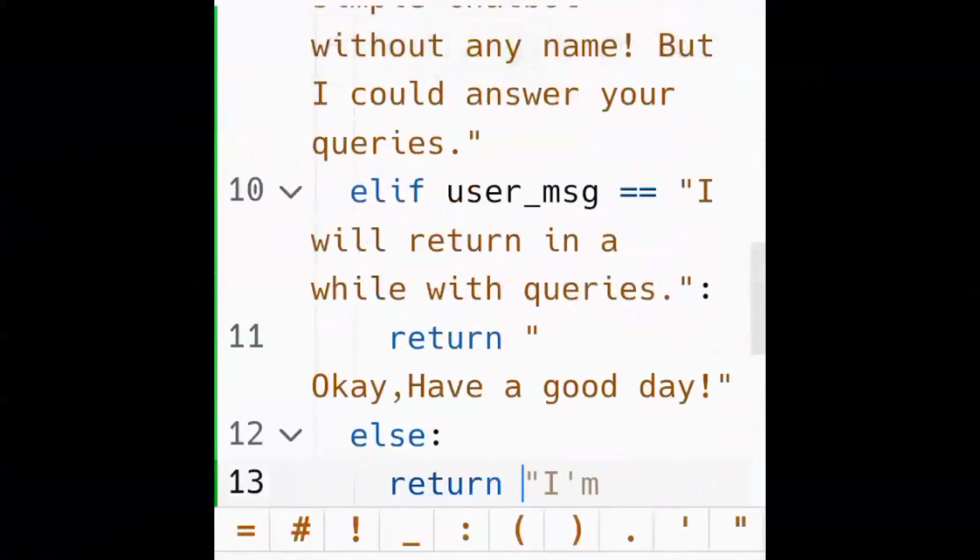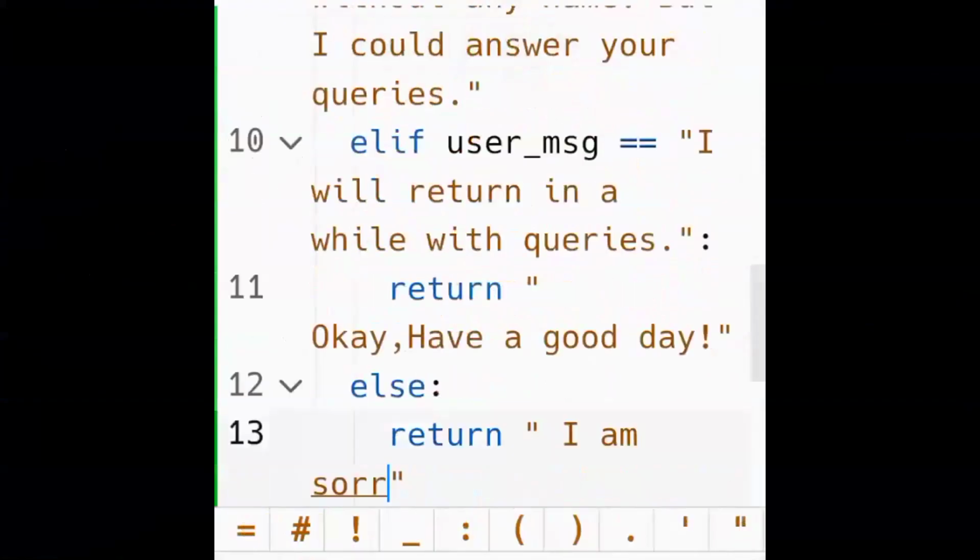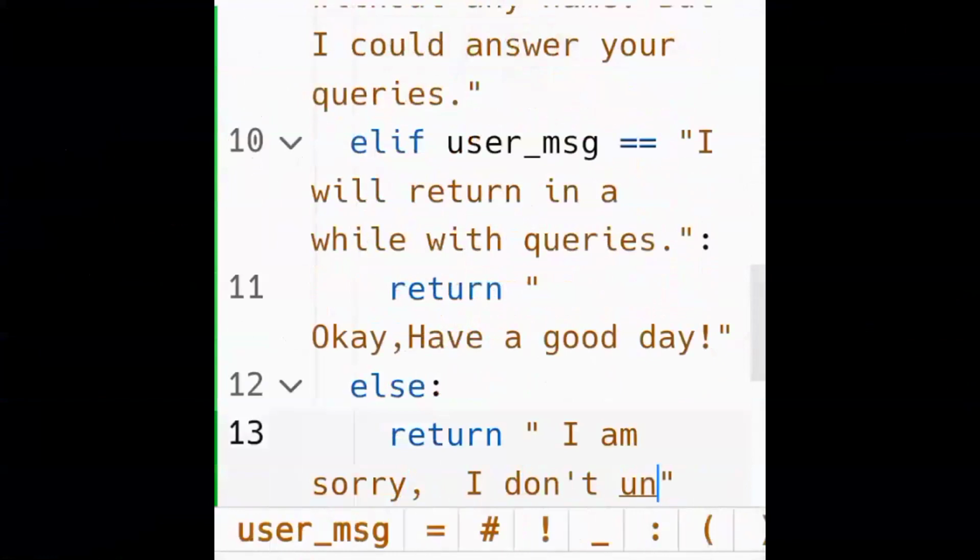Then what else? So I will return in a while. The response from the chatbot: return, okay, have a good day. Sometimes you can also say, okay, no problem, that's up to you. Okay, else. Now the last condition is else. You've not written what the user message is.